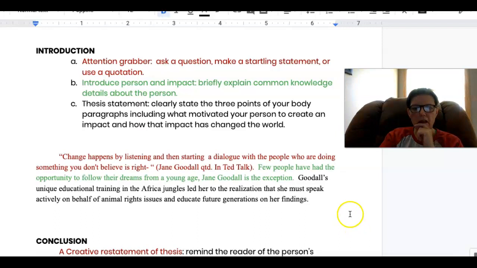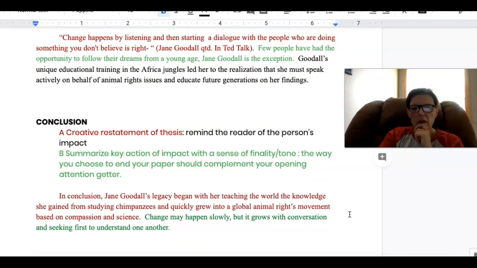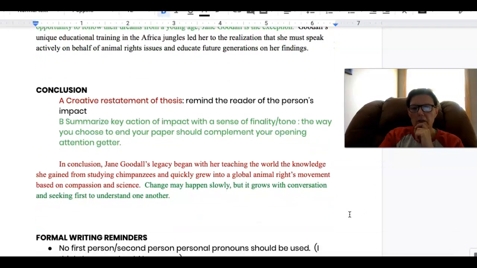We'll finish that up. Your conclusion then, you also restate your thesis, but do so in a creative way. Just regurgitating the thesis is boring. As a reader, I get insulted by that because if you tell me with those exact words and then you repeat it in those exact words, I just think what a waste of space. And then the most important job of a conclusion in any paper is to add that sense of finality, tone. You are done with writing the paper. There's nothing more to say on your topic, and that takes practice.